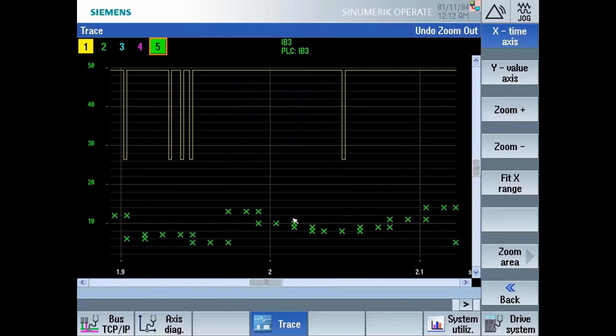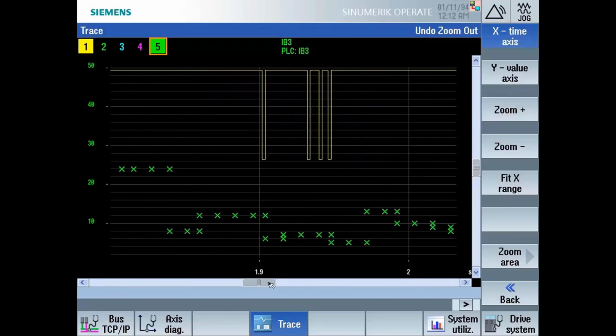And what we're going to see is that it looks like I have a lot more transitions on my NC data compared to my PLC data. Yes, that's completely correct. The reason that this is happening is because we're working off of 2 different scan cycles. The logging cycle for NC data, in this case, happens to be at 2 milliseconds. The PLC scan is closer to 30, and we'll talk about this later.